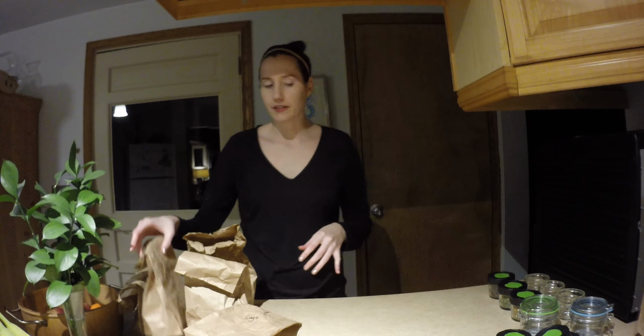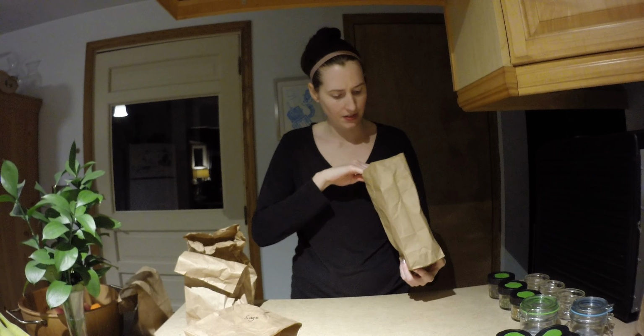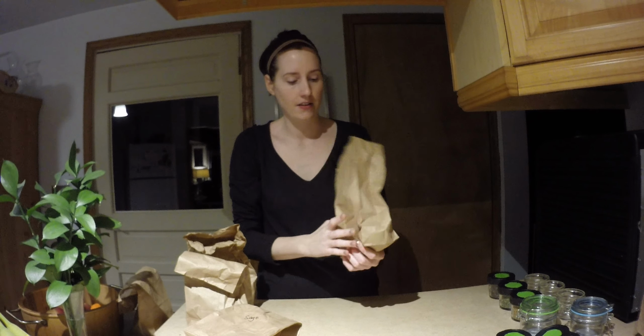I'm going to do this parsley so I can show you how good it turns out in comparison to the other one. Like, look at it. It looks like a little parsley still. It's green. It looks so fresh and green.